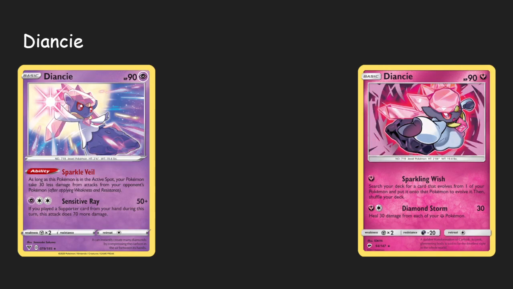The one on the right is another fairy card. Unsurprisingly, the generation that introduced fairy Pokemon has a bunch of them, or a few. But this Diancie here is pretty good because it allows you to evolve one of your Pokemon in play. This is done through its attack, and it's decent at it.